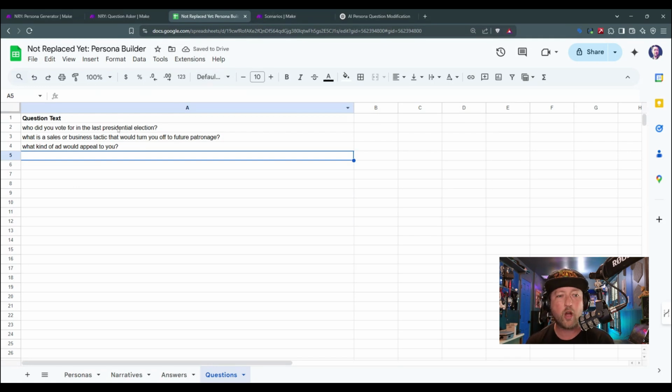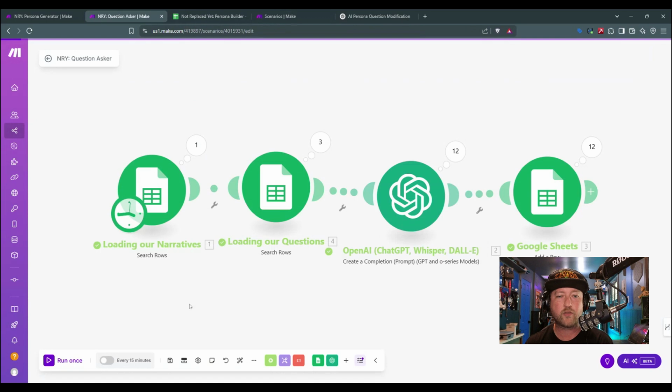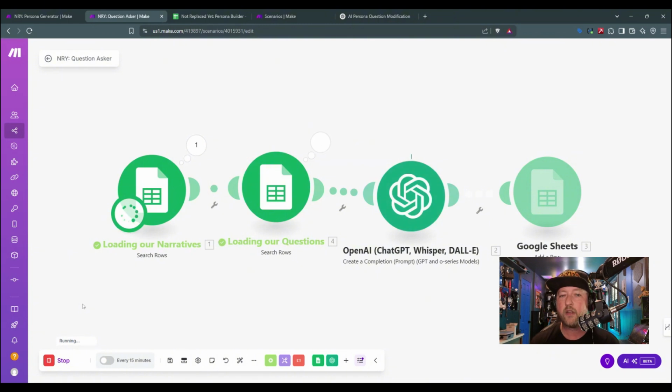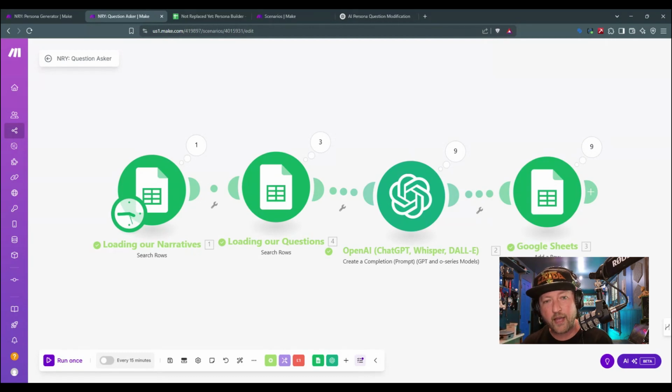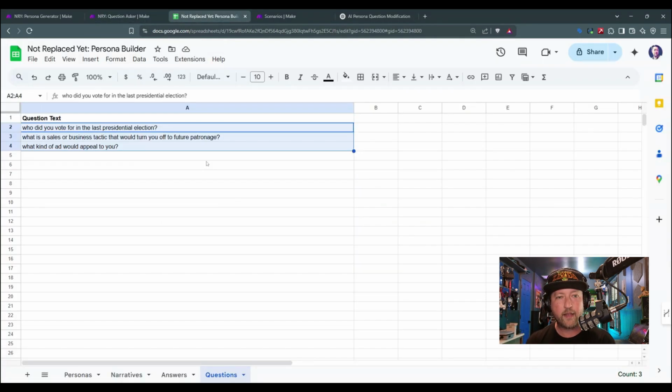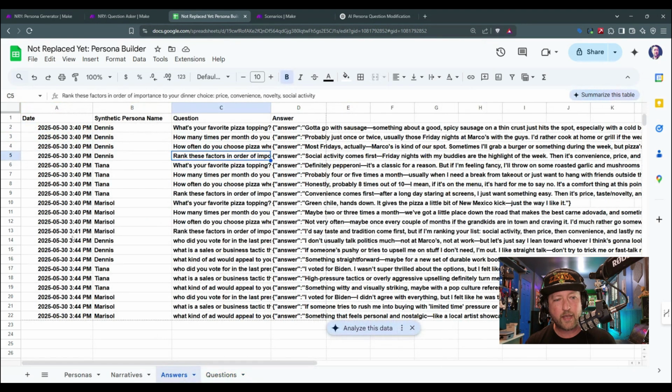Okay, cool. So all we had to do is change the questions and run this scenario again, because it'll load the same narratives. It will load the new questions because it's just pulling from that data source, and it will pass them through and go. So we should have 9 operations here. Let's see, I can snap my fingers and jump ahead. And here we are at 9. Let's see what the answers to those questions are. Jump back to your answers, and we have some more.